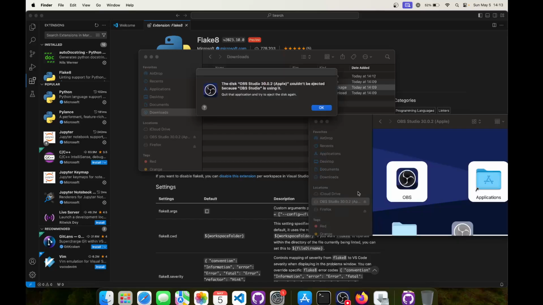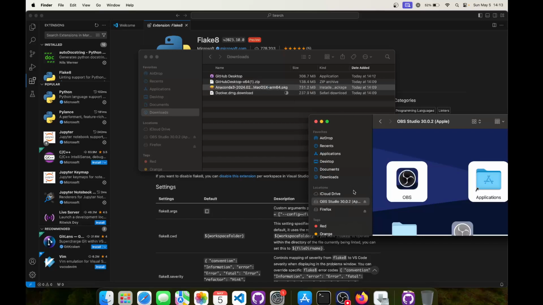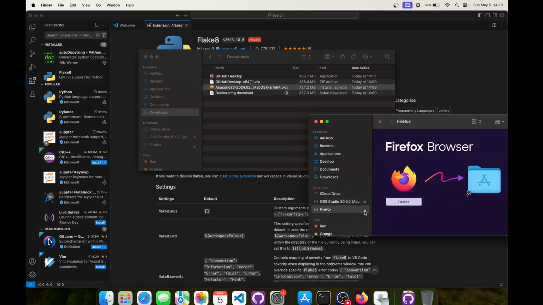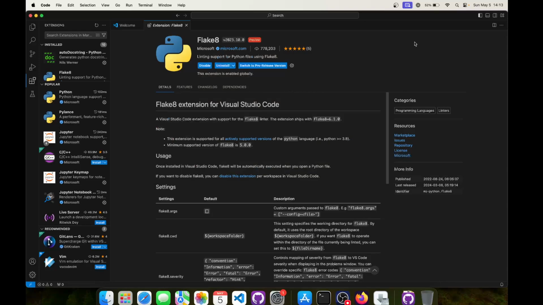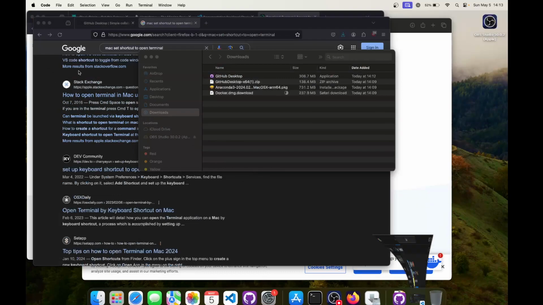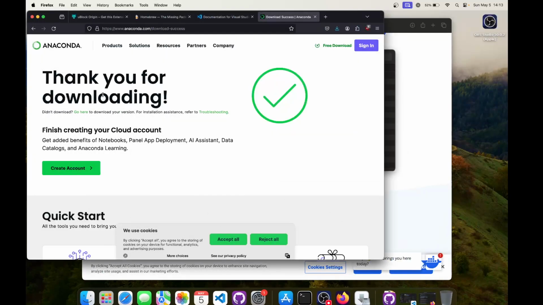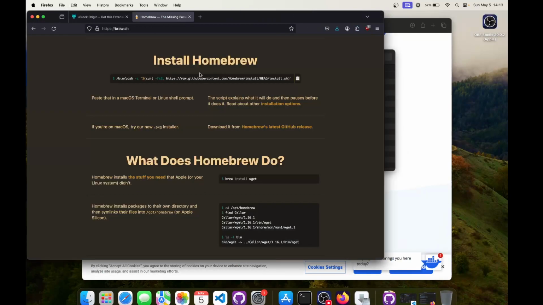I'm gonna eject these. Oh, I'm still using it. Firefox will eject though. So is Anaconda gonna open the installer? Why isn't this minimizing?